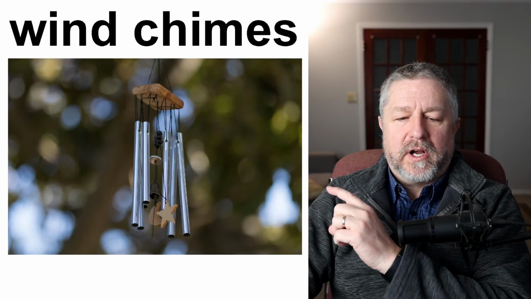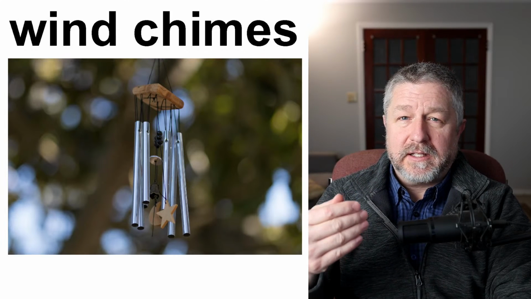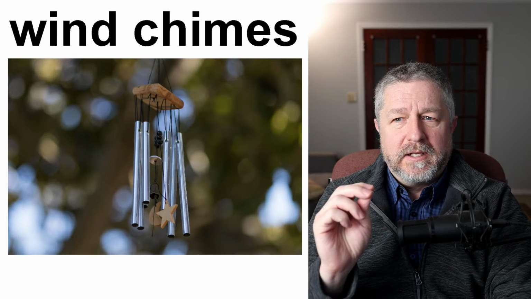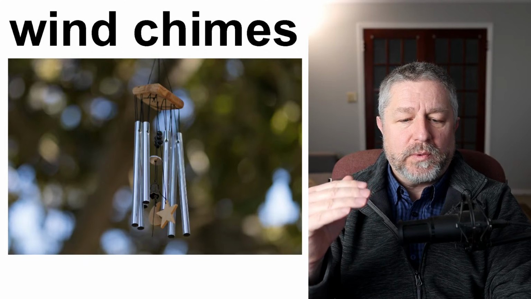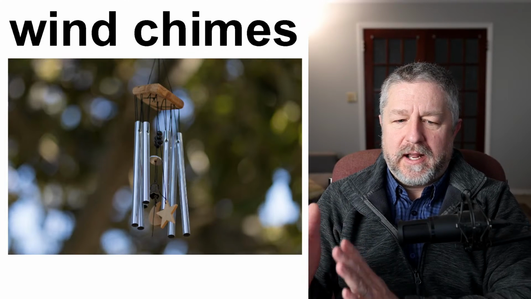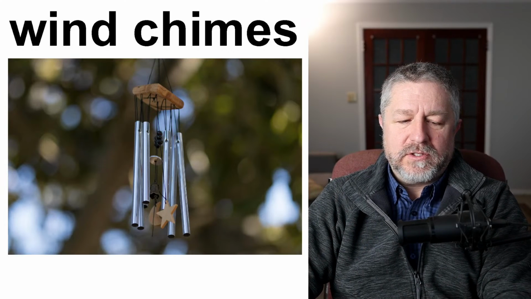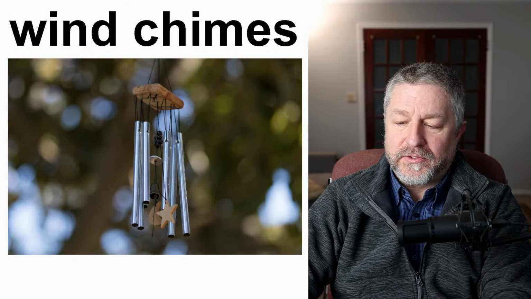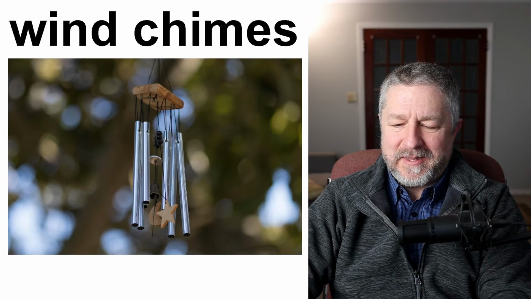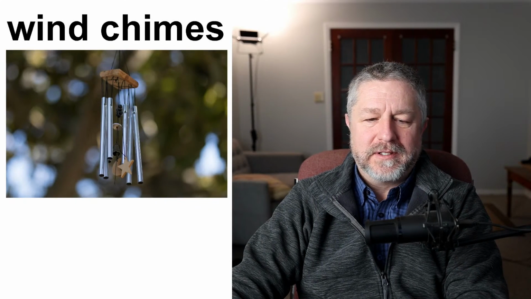So you can see this wind chime. There are a series of pipes and they're all different lengths, which makes a slightly different sound. Each pipe is probably tuned or cut so that when you hit it, it makes a certain note. One probably makes a C note, an A note, an F note, a G, and then there's usually a little thing in the middle that will hit them, or they hit each other. And when they do that, they play a lovely little sound, a song by the wind. That's my definition of it. The wind makes a song by blowing the wind chimes.